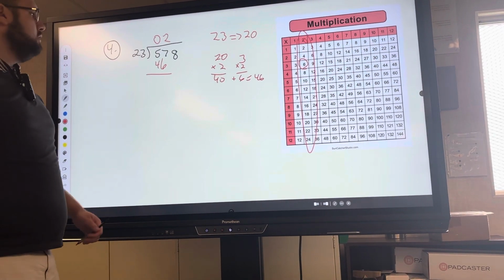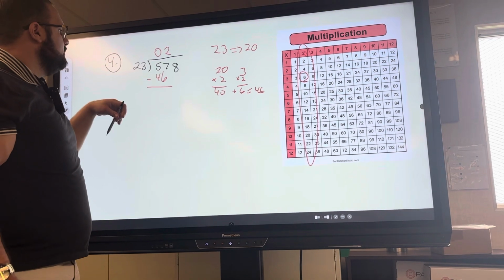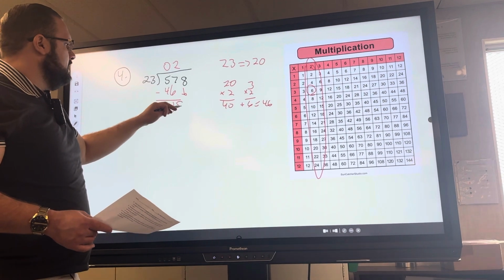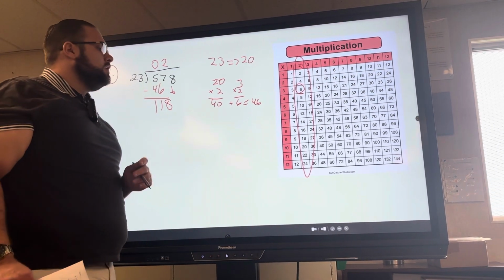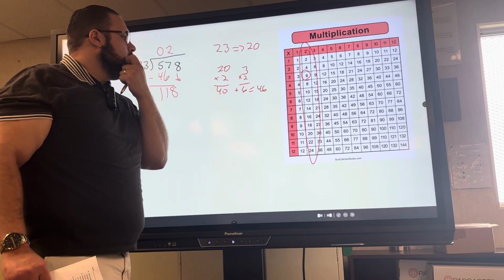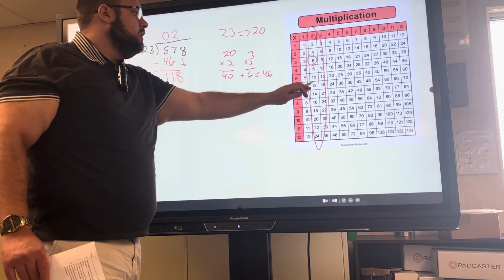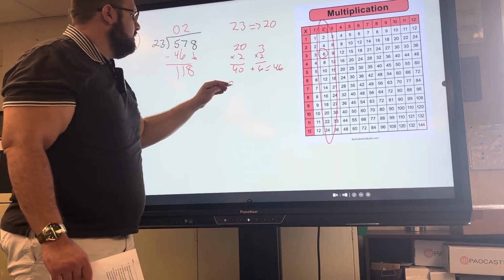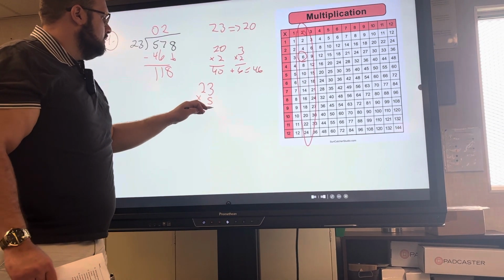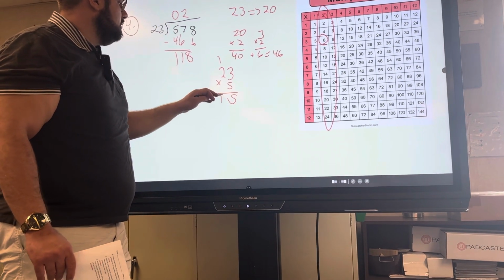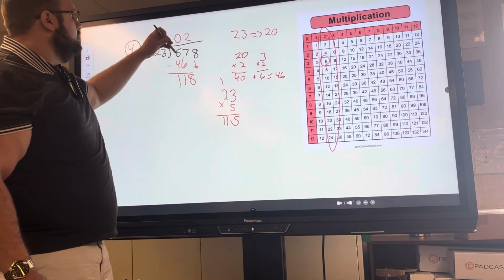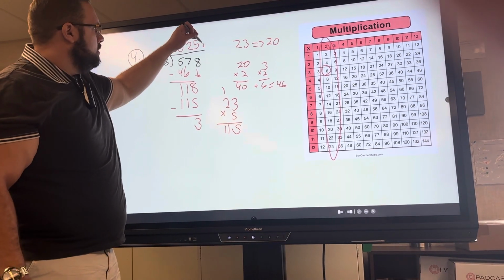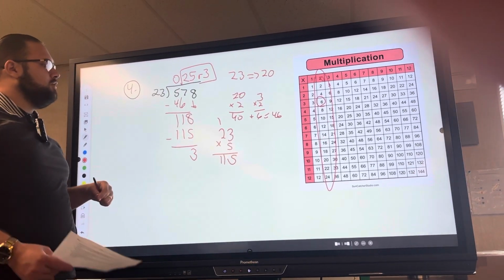Okay? Yeah, either way. All right, let's get back to this. 57 minus 46 is 11, right? Bring down the 8. And once again, look at your 2's, okay? Instead of 12, make it 120, right? Instead of 2, make it 20. So 20 times 6 would be 120. So I'm guessing 23 times 5. Yeah. And that makes it 115, 11. Look at that. We're very close. Yeah. So we're going to do times 5. And that gets us 3 remainder. And that's our final answer, 25 remainder 3.